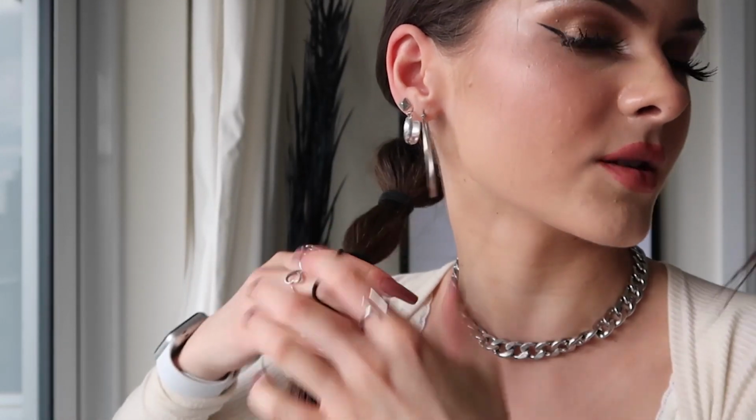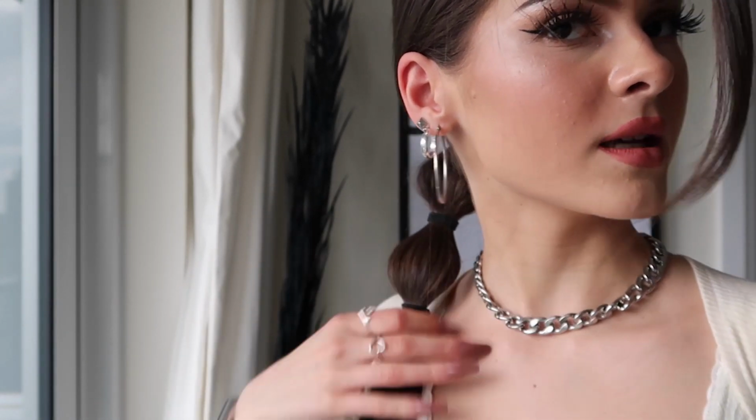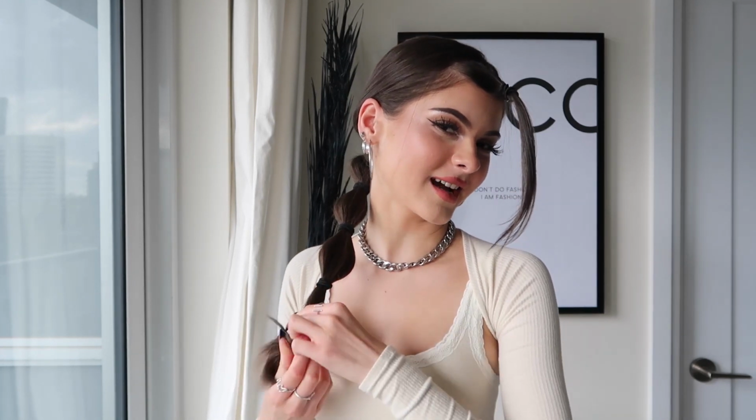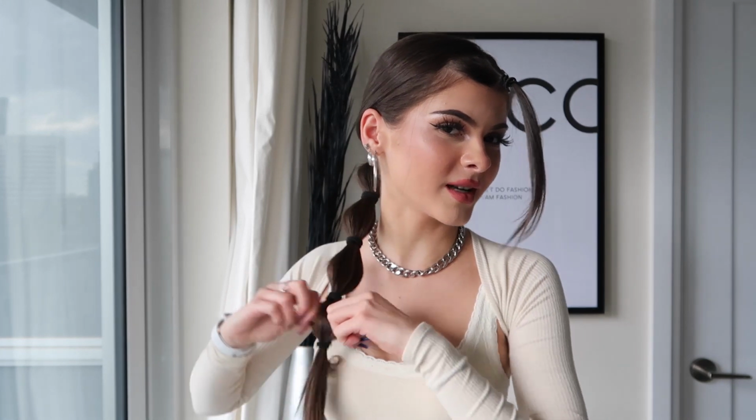It's very easy. This is such a simple thing, but it's great for a little bit of definition, and that's it. And then you just keep going all the way down. Obviously, we're just gonna finish this up. You are going to take your very last elastic, tie it up, and then kind of take your little bubble out a little bit so that it creates a little bit of depth to the hair. And then I'm going to take out my bangs just because I prefer it to kind of shape my face, like I already mentioned. And that's it.